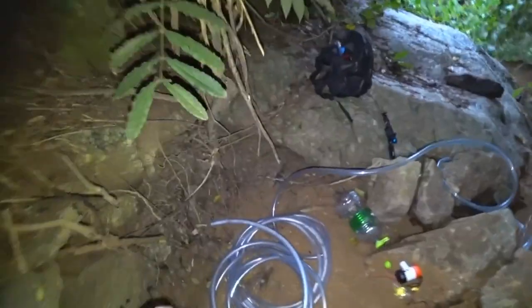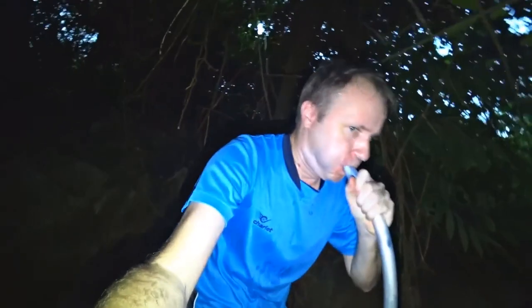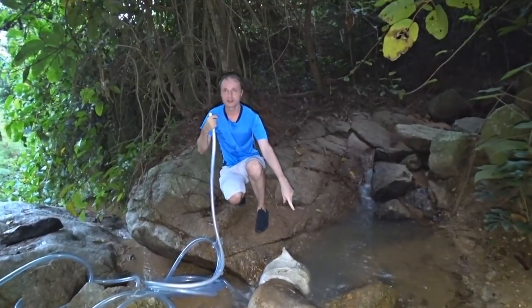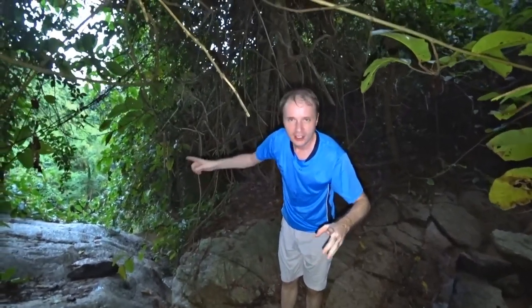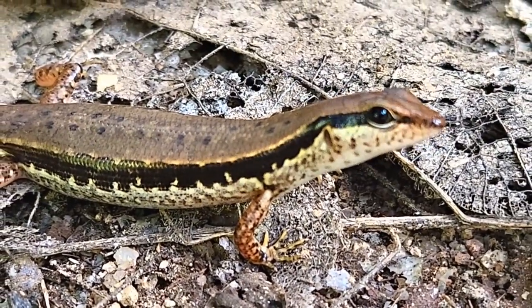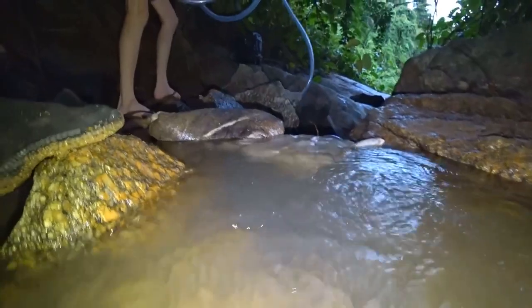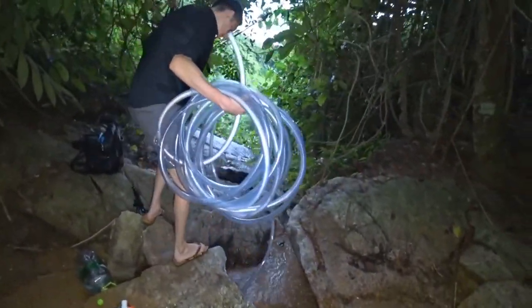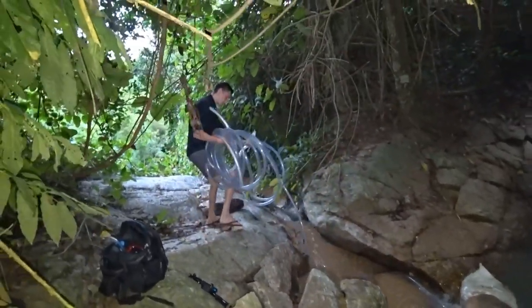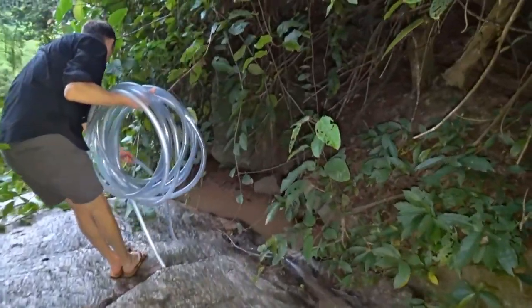It's so hot here — I'm all wet. It would seem, on the contrary, it should be cool. Now I'll show you a trick with this hose. The next step is to lay this hose down along the stream, and there we will try to connect our generators. Water is entering the hose — we've got 65 feet of hose, and we're expecting a full 33 feet of vertical drop.